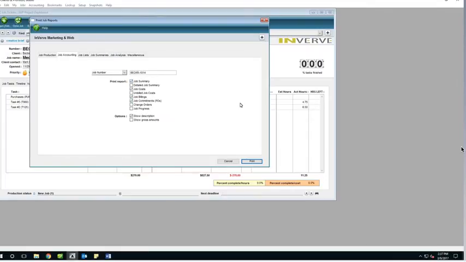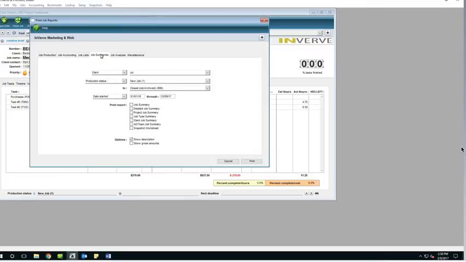If I want this summary for a bunch of jobs, just go to job summaries, job summary. Same report. This is the one, though, that I printed, which gave me job totals, and I can see it for a whole bunch of clients, one client, different projects, different status codes, different date ranges. Whatever you query in here is what it'll pull up.